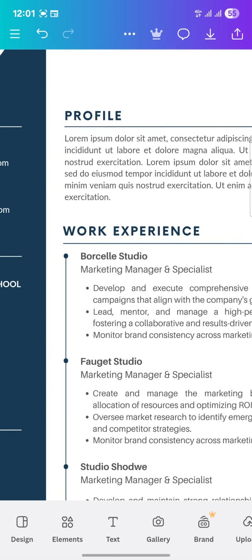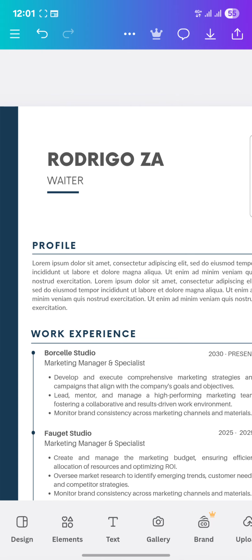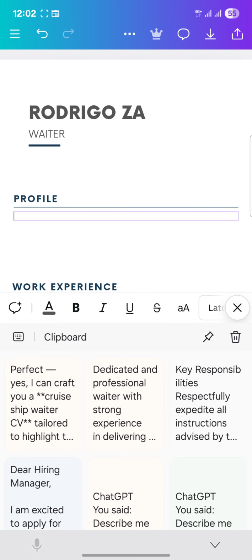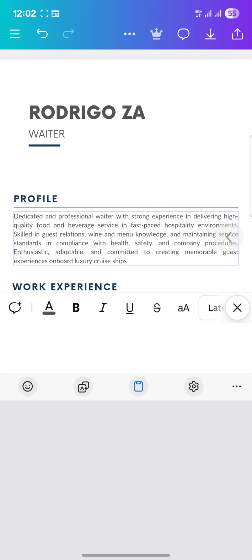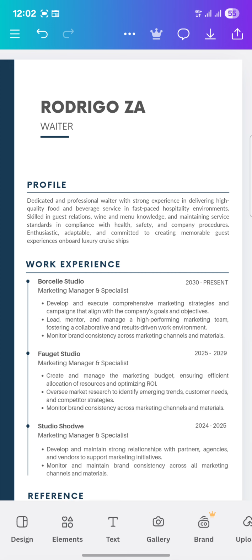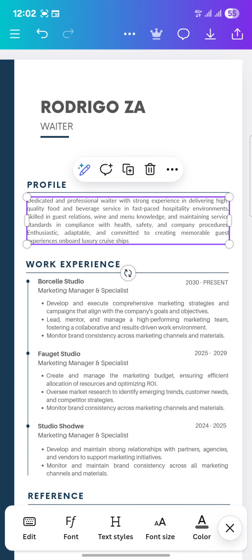So the same thing that you're gonna do even here on profile, right? You come and click, and then you do this, and then me, I already copy and pasted something, so I will come and paste here, right? If something overlaps here, if the letters overlap to work experience, what you do is this, right, guys? Please get me correctly here. You click like this, and then you scroll, and then you choose the font size.